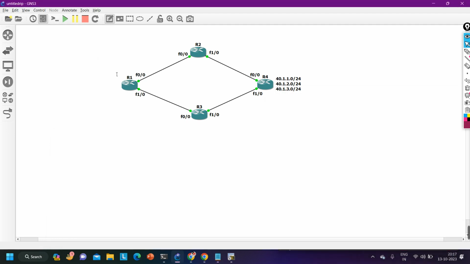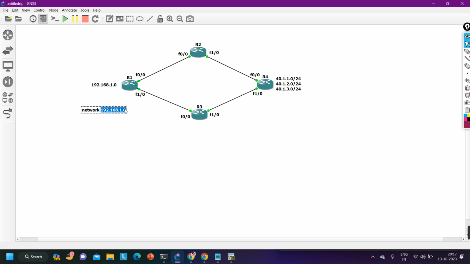Let's say on router 1 we have one loopback 192.168.1.0. Correct? I am running the network command, network 192.168.1.0. See, router 1 will check on which interface this network is running.